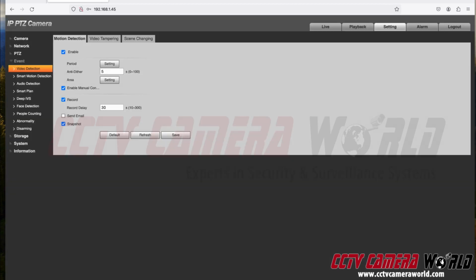So once I've set my region, I can hit record, which will record video if I wanted to record video. But right now I don't have any video recording set on the camera. It can even send an email if you wanted to configure that. We will cover that in a different video. But in this case, I want to make sure I have snapshot selected. I'm going to leave record enabled, because in another video I'm going to show you how you can use the record function to save to FTP or NFS. Here, the most important thing is you enable your motion and you hit snapshot.